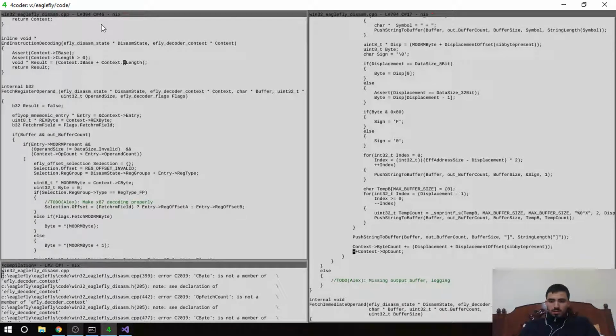And then what we have, displacement plus displacement offset. Let's have a prism. Which is the case. And that's it.